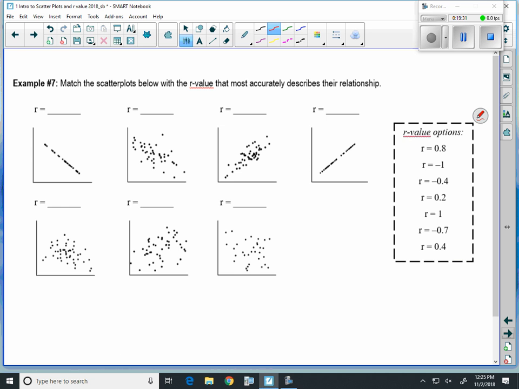All right, I'm going to let you do this. See if you can match them up. Try to match them up on your own. Do your very best. If there's something you're not sure about, you can leave them blank, or you can just make your best guess. We'll talk about it here in a second. These are really bad.